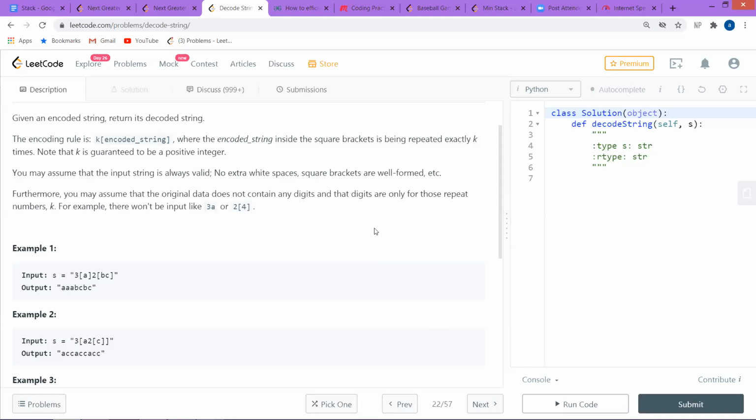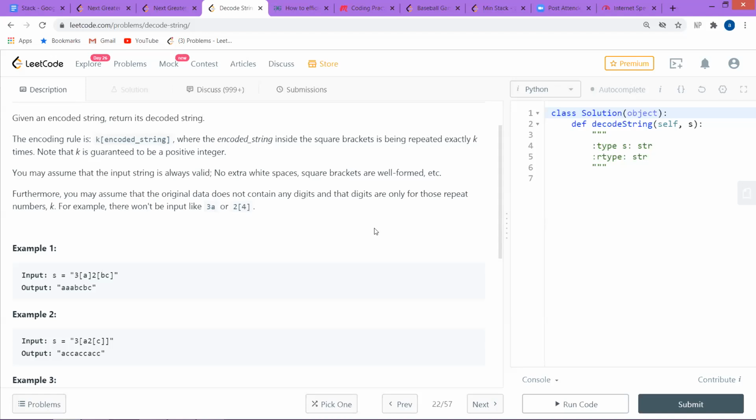I think you need to keep two stacks here. One for the current running string that you have, and another one for the number of iterations that you need to repeat this string for. So when you encounter an open bracket, you just start pushing the characters to the character stack. And then when you encounter a closing bracket, you just pop off the topmost string and repeat it from the indexes stack that many times. I'm not sure if two stacks are definitely required, but yeah. I think so, it can be done using two stacks.